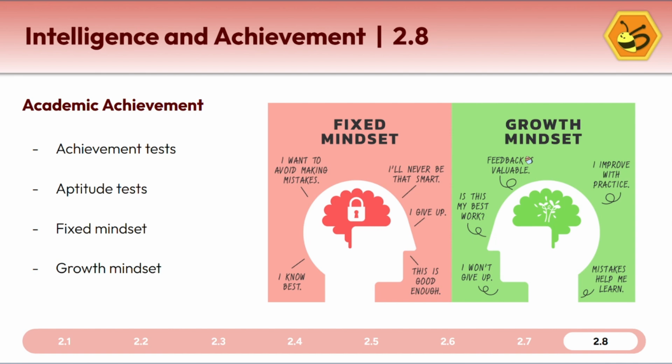Okay, so in education, we typically use either achievement tests or we use aptitude tests. Achievement tests are like the typical tests and exams you get in school. They're used to gauge how much knowledge you know. Aptitude tests are like those diagnostic tests you take once a year for your school, and those tests predict how you'll perform in the future. So, for example, the diagnostic test for my school was an aptitude test that predicted my ACT score.